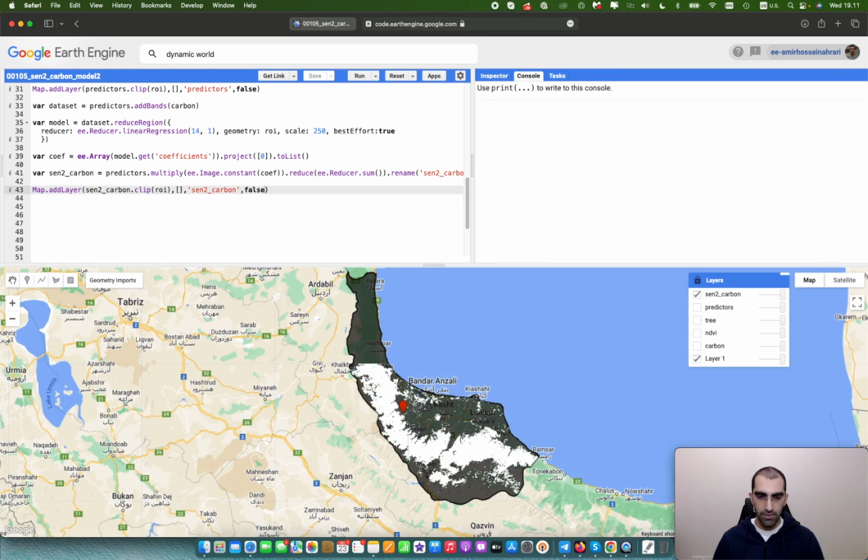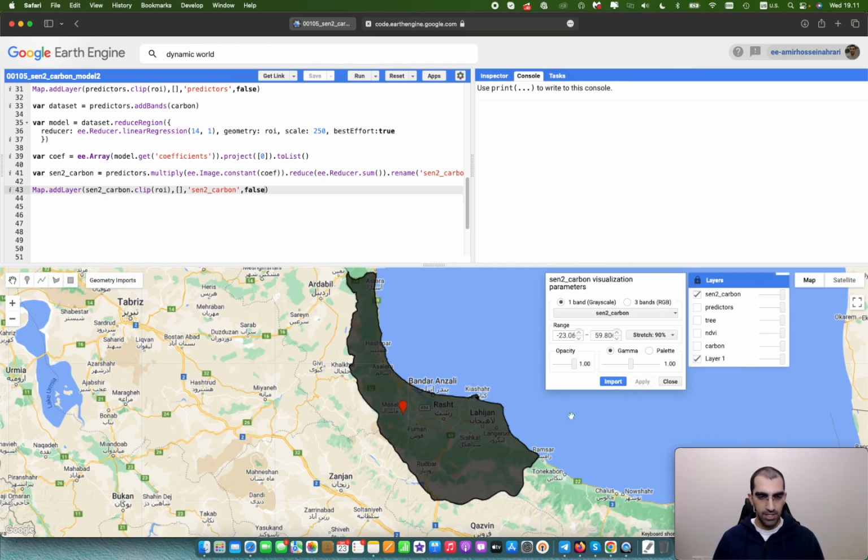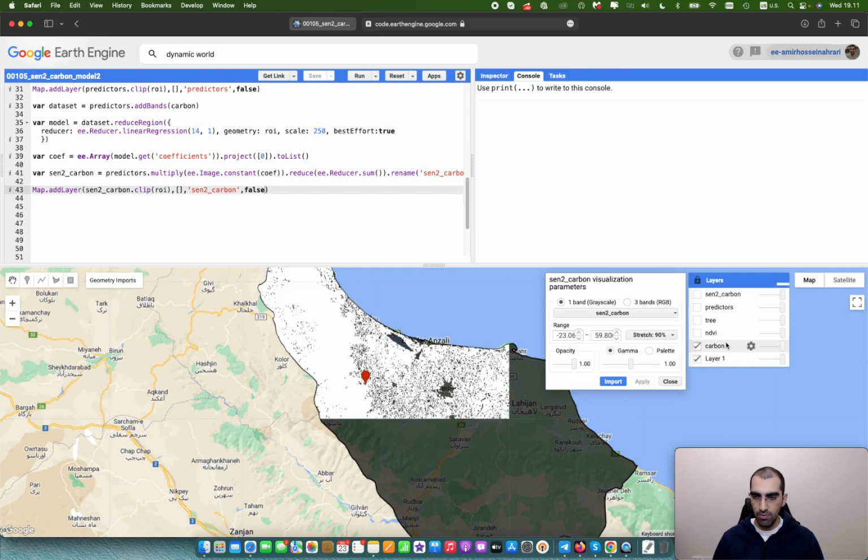I'm waiting for the visualization of the output. You can increase the contrast through the 90% of values you have for your region of interest. The negative values are related to noise that you can get rid of by a simple thresholding method. No worries about the negative values. Click on apply, and here you will see variation, carbon stock variation with higher spatial detail compared to the original one.